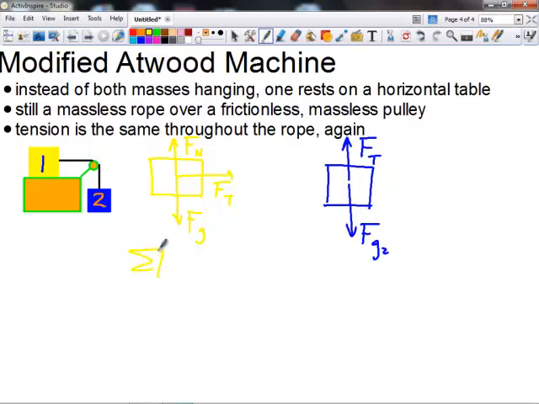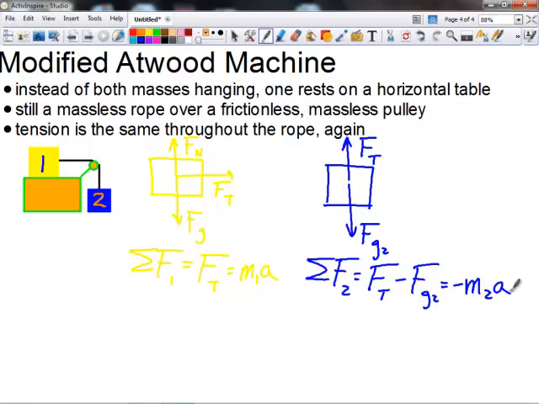The summation equation for block one, and we're just looking at the horizontal one because that's the direction that it accelerates, is equal to FT, which will equal M1A. We'll do the same thing for block two. Again, remember that block two is accelerating downward. So we have to be consistent with our directions here. And I'm going to say FT minus FG2, which equals negative M2A.